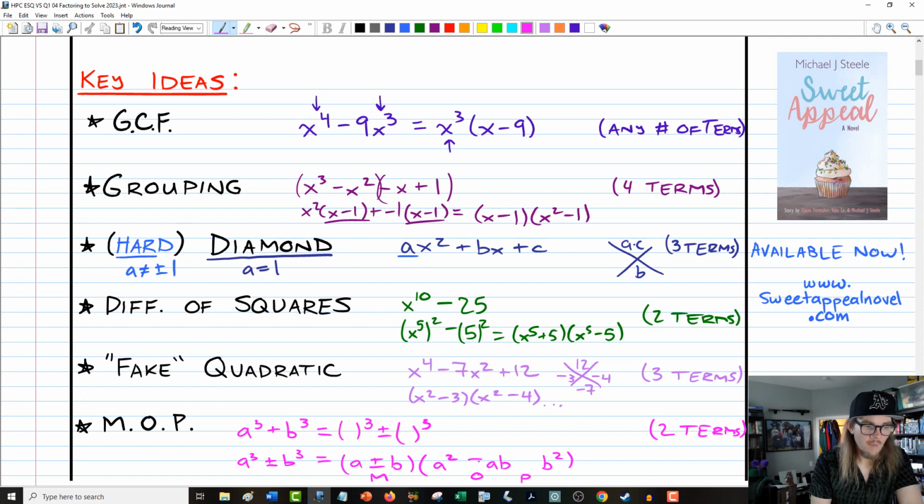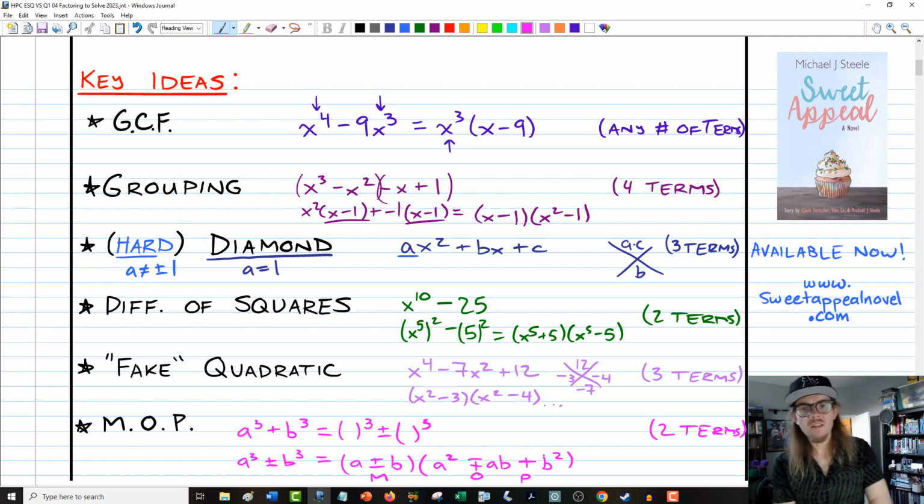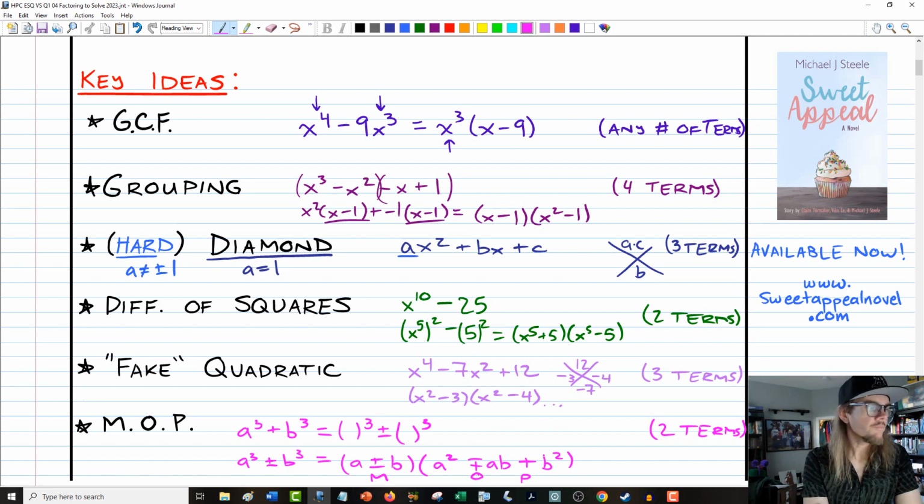So for the opposite, we would have minus plus, the opposite of whatever we had first. And then the last one is positive regardless. And so basically this is something that I think is going to be pretty rare on our ESQ here, but is definitely a strategy that can show up in the future in various places. Sum of and difference of cubes, also known as SOAP, same opposite always positive.